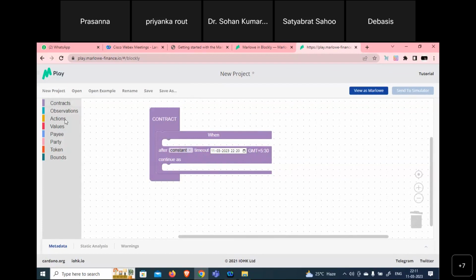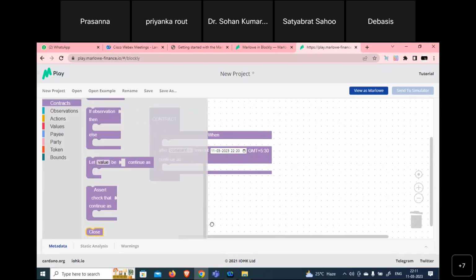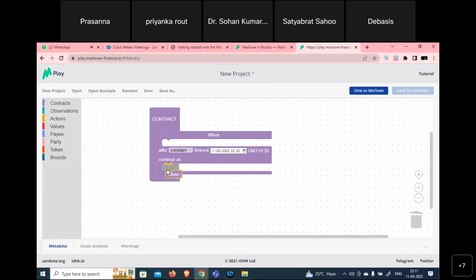I told you that once you specify the close, then it will be closed. It depends on you how you are going to perform. Whether you want to continue in a different way, then you have to perform another application. Always remember that. Got my point? Any doubt? If you want to continue with another transaction, you can continue as another transaction. If you want to close it, then you can close it. So after this time, it will be closed.